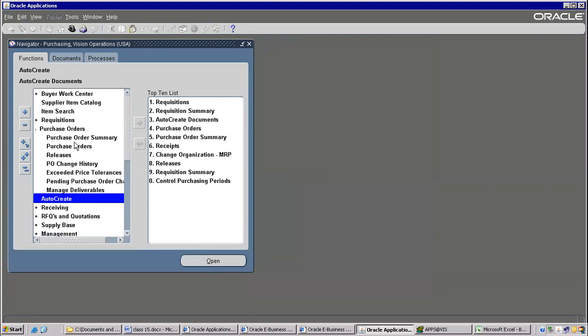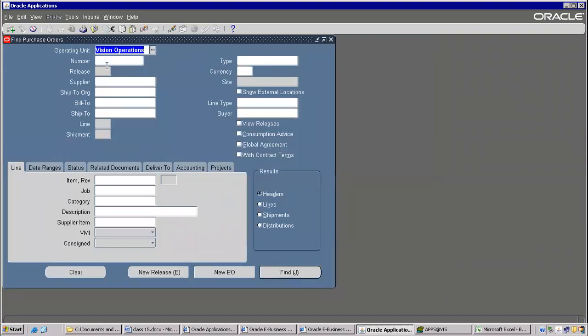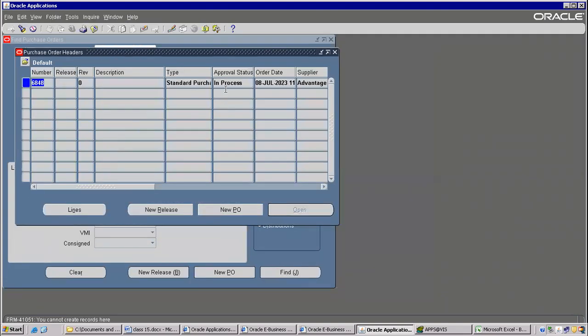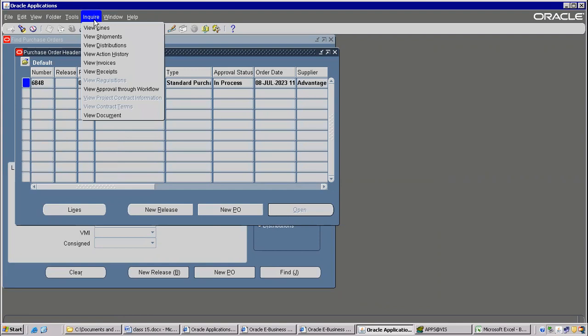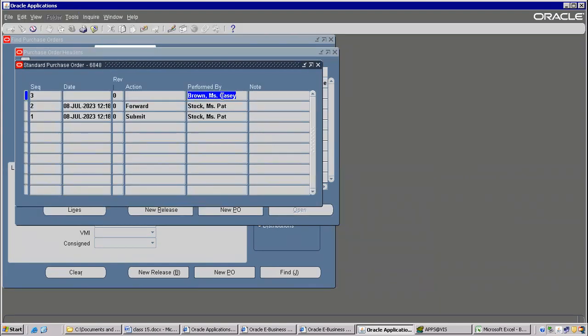Here also summary we can use to identify the status. Here also same problem will come, right? Like in process. Same Brown has to approve it. If I ask you how many statuses you have seen as of now, action statuses. Earlier also we have seen something, right? Cancelled, forwarded, submitted, approved, like that. Those are all we can see.